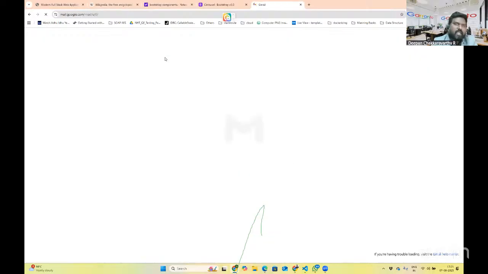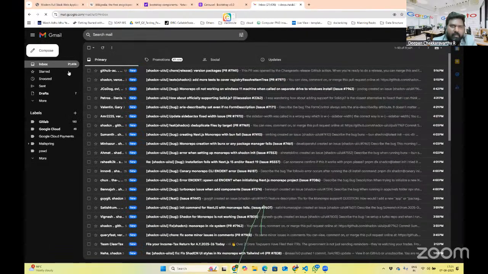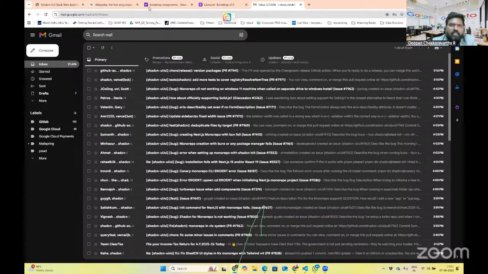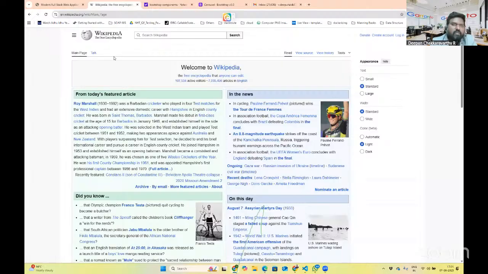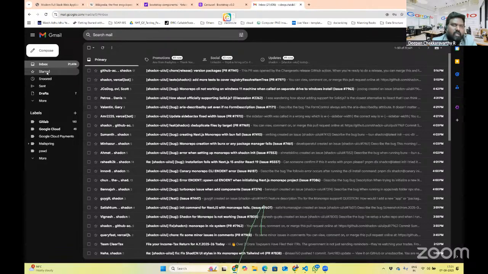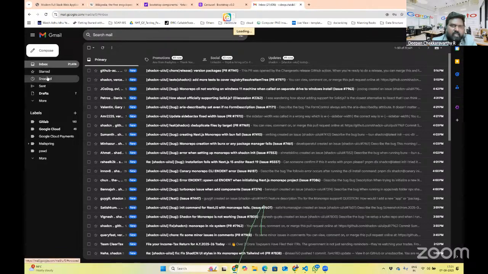On the other hand, I have this Gmail app. This is not similar to this Wikipedia web page. So this is like a dashboard, right? We can see here I have different options.